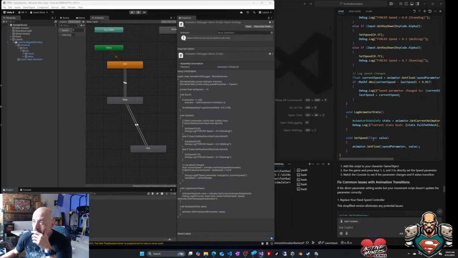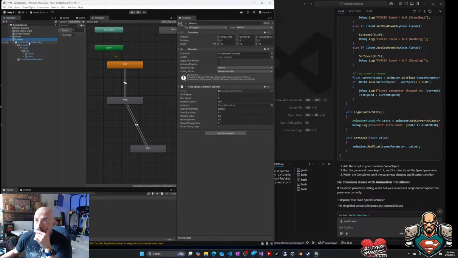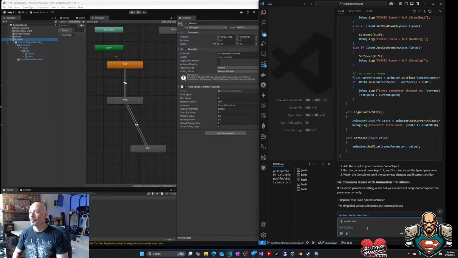Add this script to your character game object, under the fixed speed controllers group.